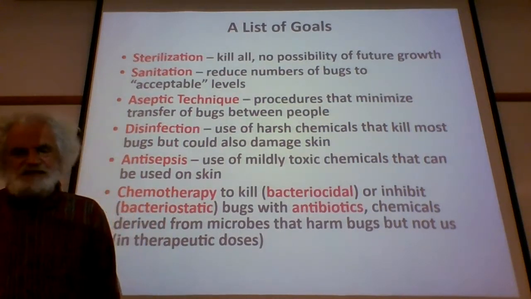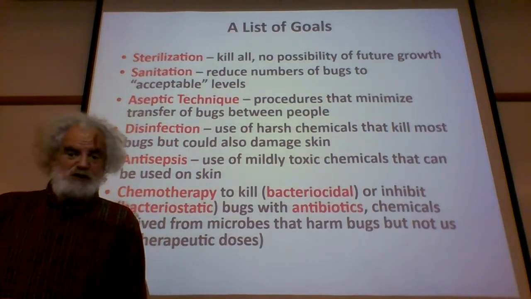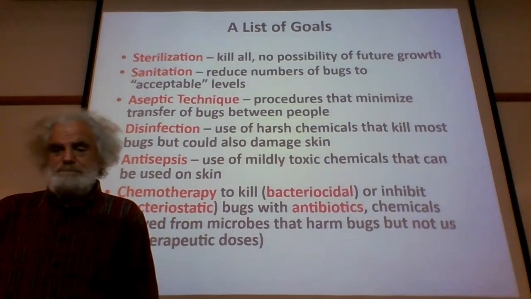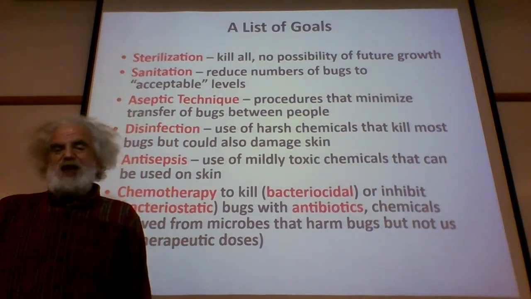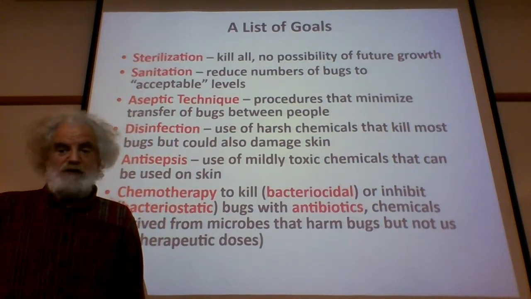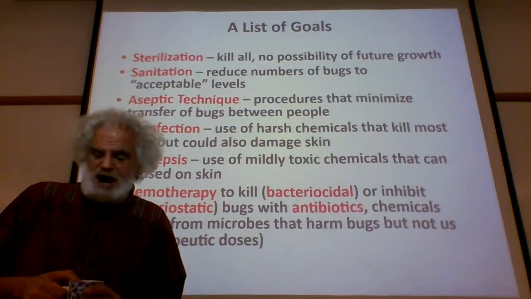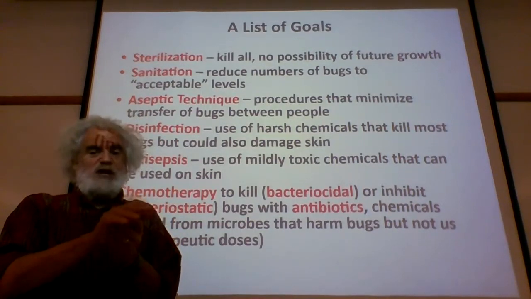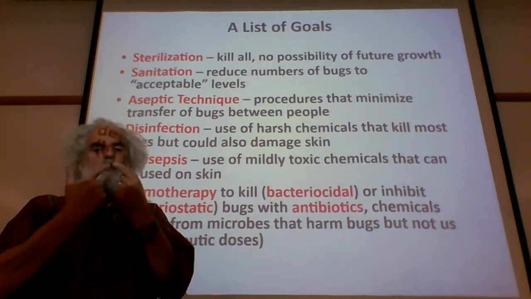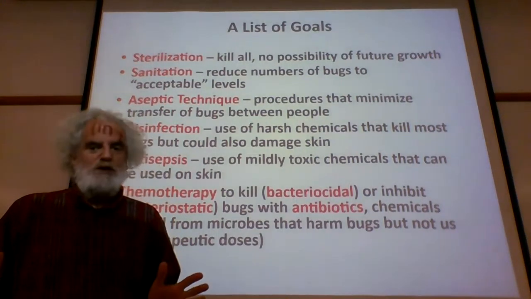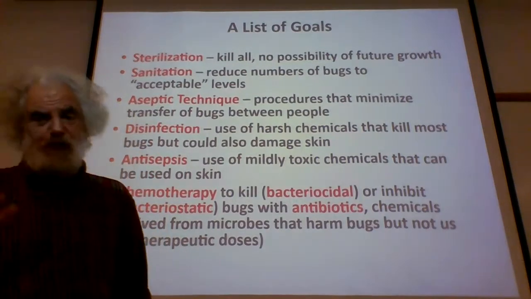Disinfection is a way that we can use fairly nasty chemicals that kill bacteria. The problem with disinfection is, in order to kill the cells of the bacteria, you're using stuff that may very well kill your cells. Our skin is pretty tough, and there is a range of disinfectants that we can use on our skin that you'd never want to take orally or inject. Yeah, don't be doing that with bleach. Don't even wash your hands with bleach.